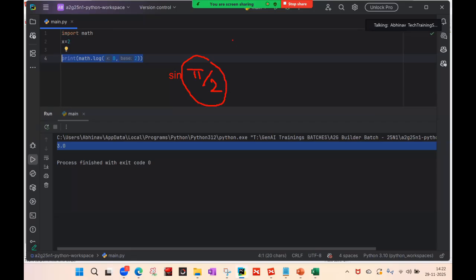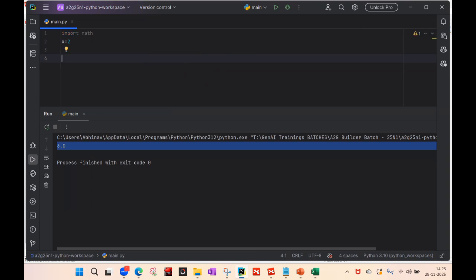We basically call these the radian format. So instead of sine 90, sine 45, the math module uses the radian format in trigonometry functions. So let's see how it works.